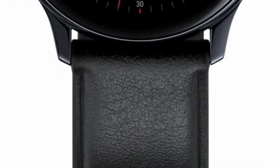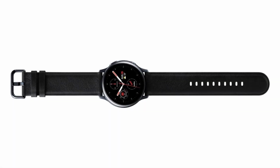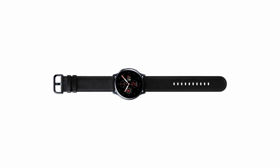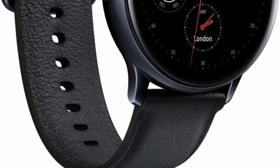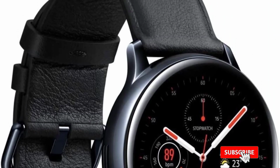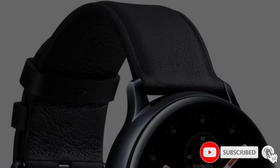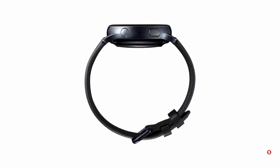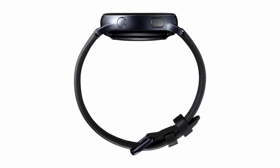For instance, the Active 2 is built so that it will automatically start tracking your workouts once you set your parameters and train it to recognize when you've started to run or lift. This means you won't have to fiddle with your smartwatch at the beginning of your workout session each time you head to the gym. What exactly can you track? All the staple exercise activities you would imagine, including running, lifting, swimming, and more.